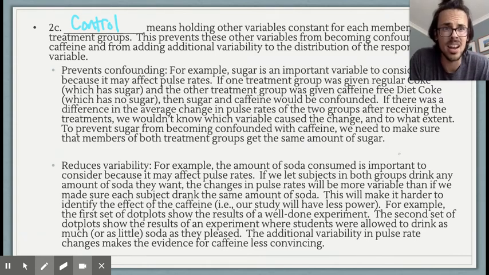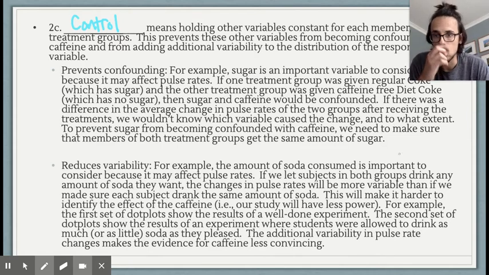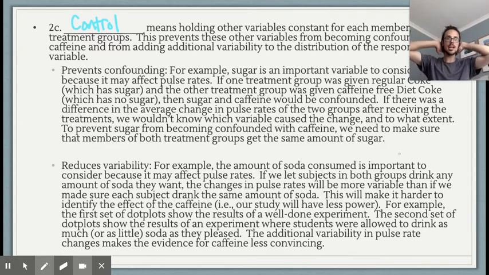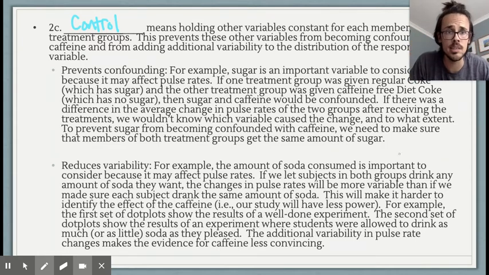The other kind of thing going on with control, in addition to confounding, is that if you don't control for variables, you will have higher variability in your responses. So let's say I decide that I'm going to do my caffeine study, but I'm not going to specify how much caffeine you have. You guys just go wild. Take however much soda you want. You want to drink like this much? That's cool. You want to drink a whole 2 liter? Have at it. It's just up to you. You decide. Well, then, logically, the people who had more caffeine, if you drank a whole 2 liter during that time period, you're going to experience more of a change, presumably.